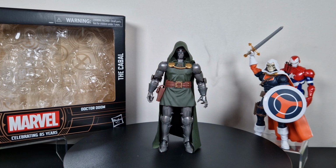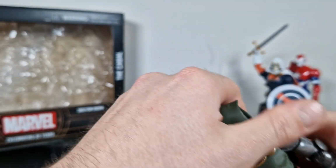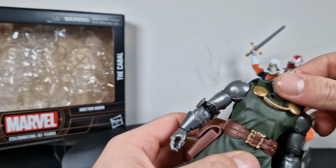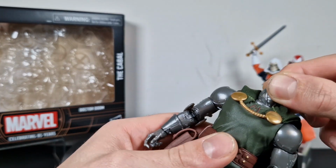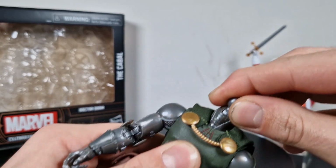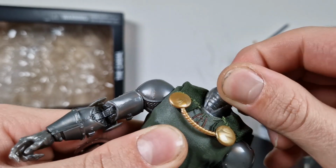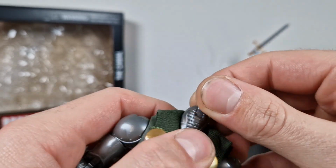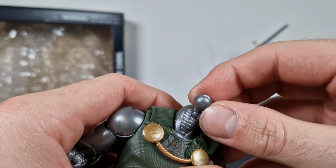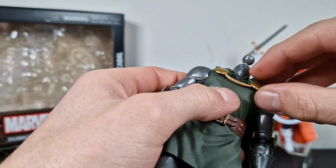Okay, and I think here is the thing everybody has been waiting for. First up, let's look at the articulation as on the other figures. Two, we get actually more articulation than I would have thought. We get, as you can see here, a pretty solid working neck joint. So not too stiff. Then we get a really stiff vertical hinge on his head. I first up won't use that.